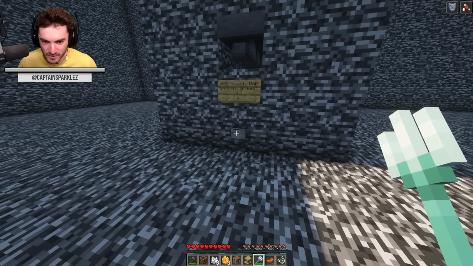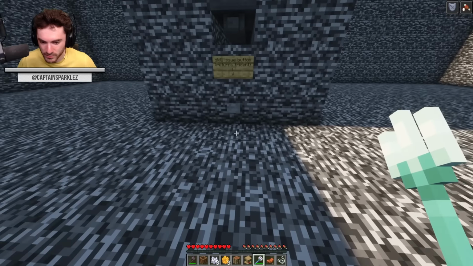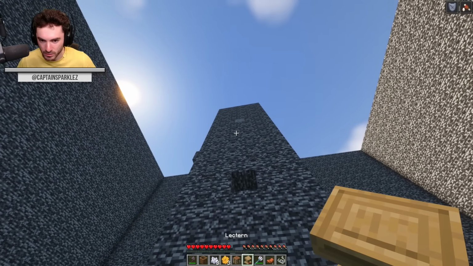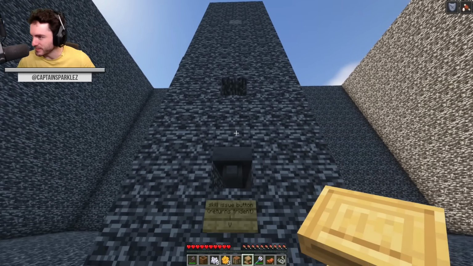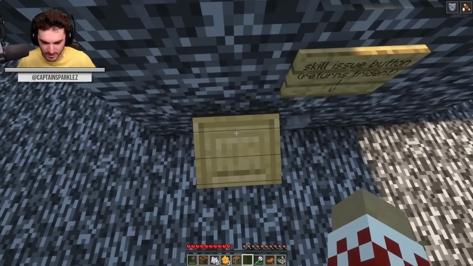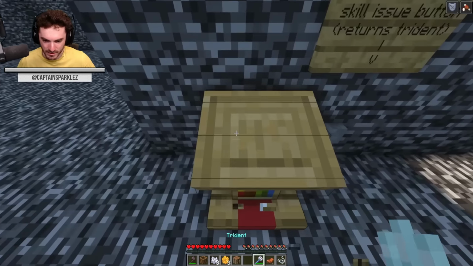Okay, so the skill issue button returns a trident. We haven't done anything wrong yet. We have that up there. I do wonder if we're supposed to just build up, maybe, to try to reach it. But it's way up there. Can't be it, right? Okay. I don't actually know.